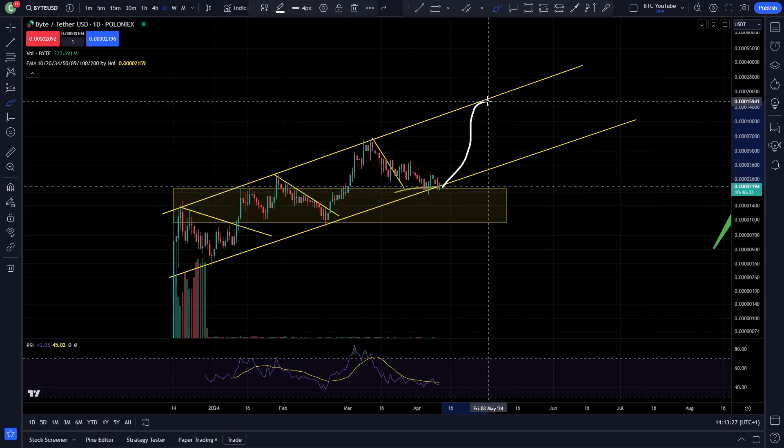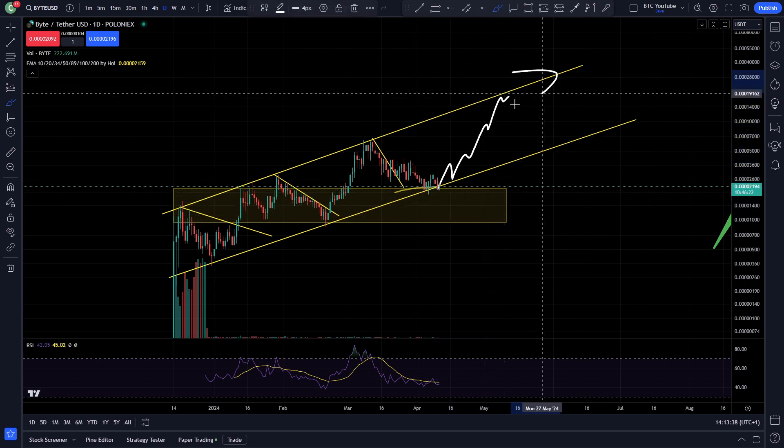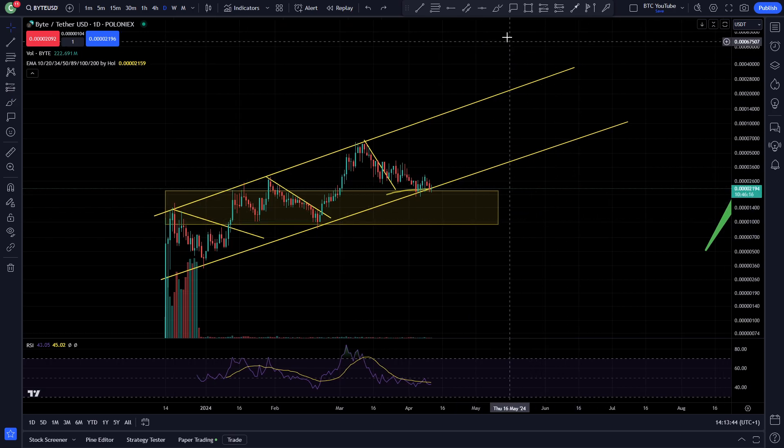It pumped to the upside 6x off the lows, and then you can see coming back down to the lows again. I'm looking for something like this to happen — we go up and make a new all-time high, heading up to around 100%, getting close to those more normal numbers. I would say this is probably going to pump pretty damn soon. In my opinion, this is basically primed and ready to go — really not that complicated.